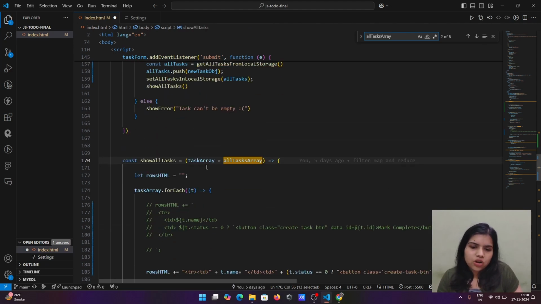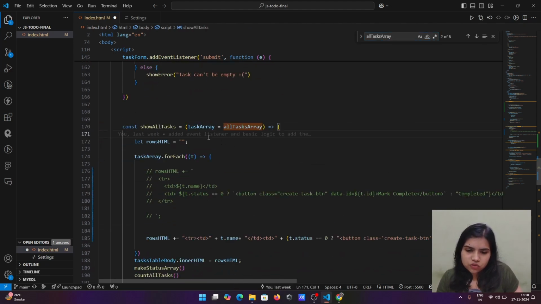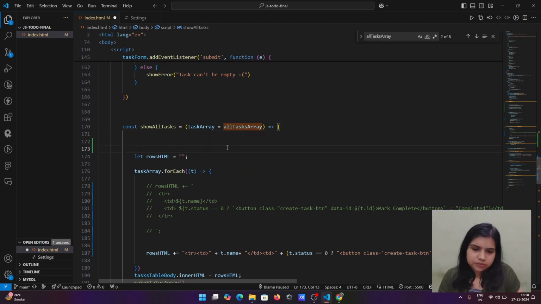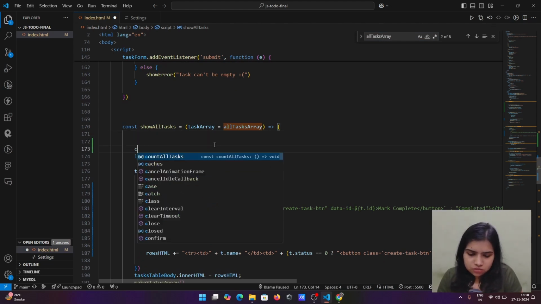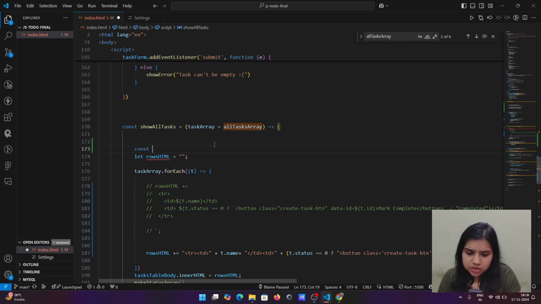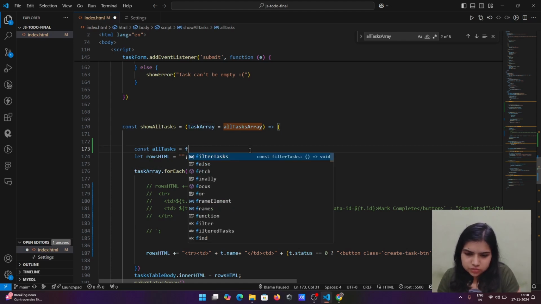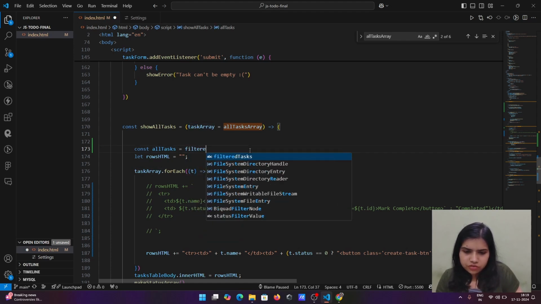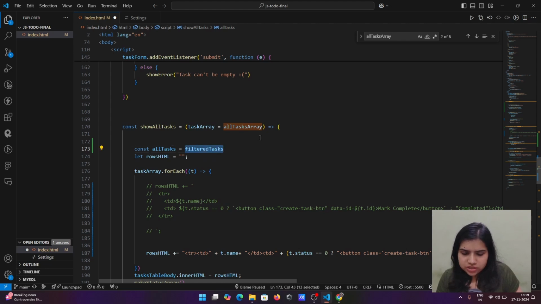Fine, let's go to the next place we are using it. In the show all task, we were making use of this. So let's make this all tasks, and see if we are getting any task array from here, then we can make use of that filter task, because that was the reason we added this.